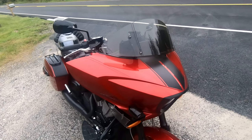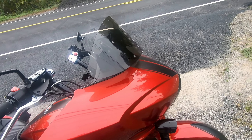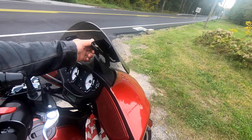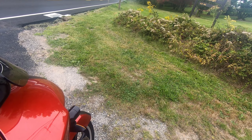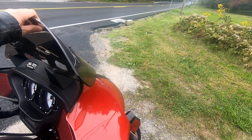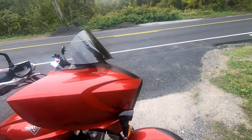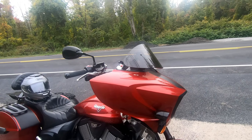First of all, a Madstad windshield — I believe it's the nine-inch. It's been a lot of years since I put it on. I know some people think it's ugly; I'm totally used to it and it's just part of the bike in light smoke. It is adjustable by loosening these knobs, so if you're on the highway and want more wind protection you can raise it up. I'm six feet tall and the nine-inch is fine. I usually leave it about a quarter of an inch up from full low. You can also tilt it to block more wind, and get it set up for your liking. It takes away quite a bit of buffeting, but there are other things you have to do.